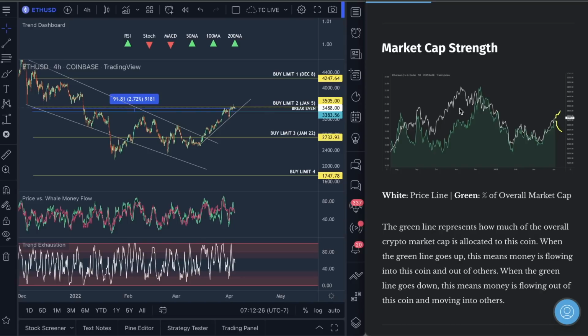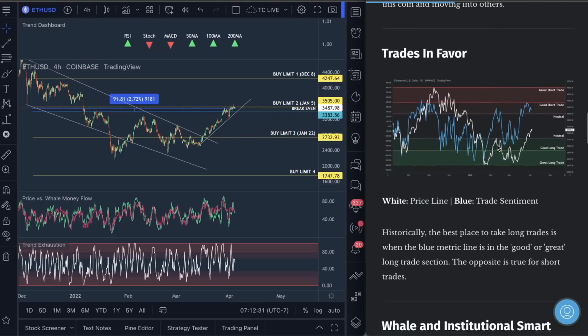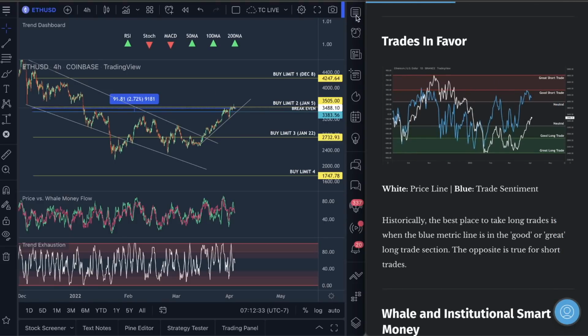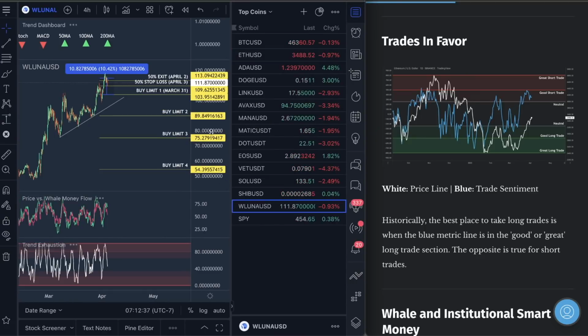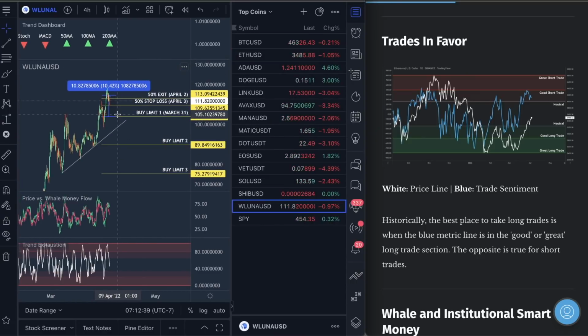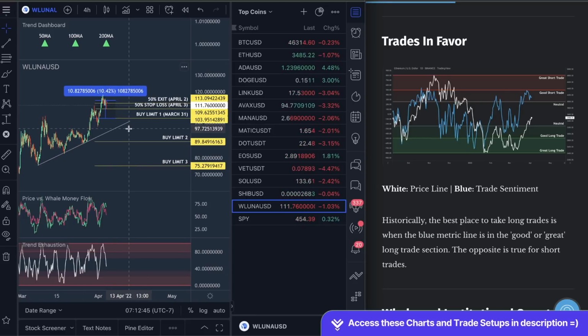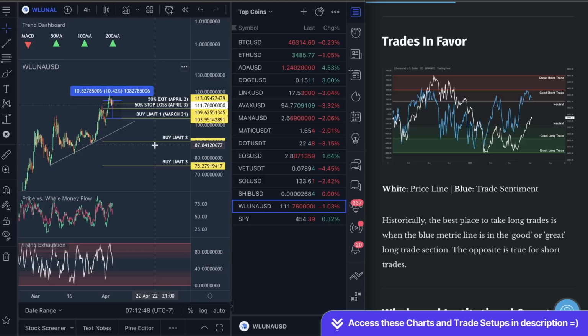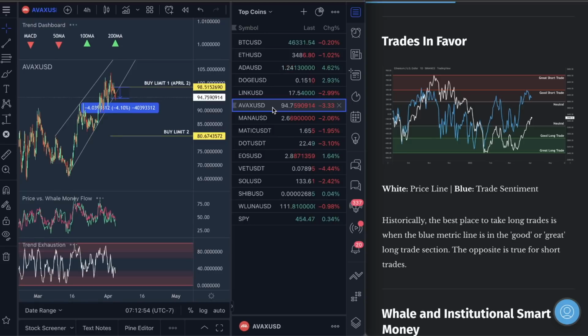I am watching this, and I'm seeing some signs in here where we're going up too fast. That's why I called some exits on some coins. We're out of those trades, and we're actually back into all of them already. By the way, Luna got very close to hitting the 50% stop loss, but did not get hit. It's off by 3 cents, 2.98 to be exact. So we're still managing that, but we're still live on Luna, and you guys were able to take an exit up here, which is pretty awesome. So great job. I just want to point that out real quick. But AVAX, we're back in. Solana, we're back in as well.